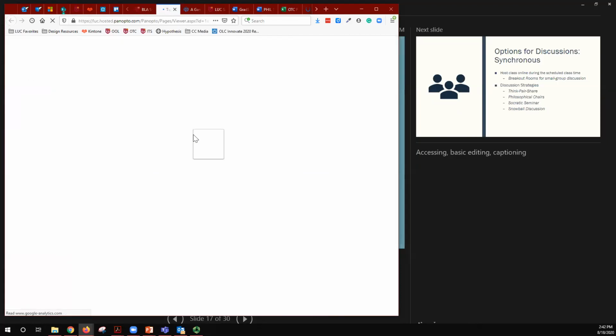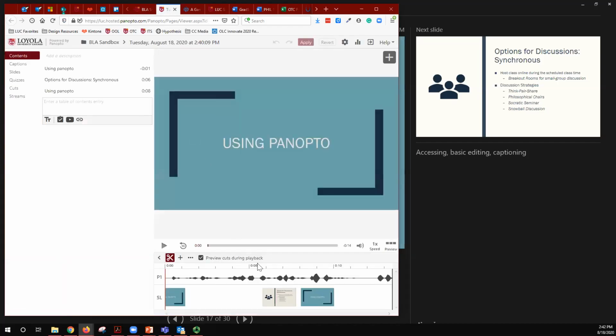So if I had a stop in the middle somewhere and I want to cut that out, I can do that. Editing is simply a click and drag, and it'll take out those little chunks. It doesn't remove them. You can see it's previewing the cuts. So it's showing me the grayed out pieces, but it'll skip over them as I'm actually looking at my playback.